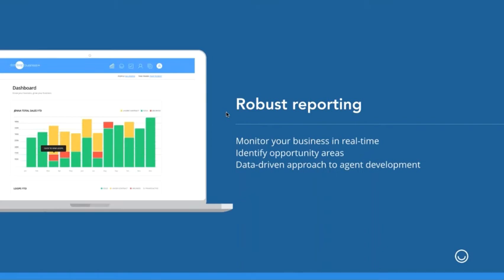We also need insights into what those opportunities actually are, where these agents can be developed through the work that we're seeing them do. So all of this is available to you as well, right through your business dashboard, so that you don't have to, again, catch it at the end or go digging somewhere else to find that data. All of that information is visible to you in real time, so that you can have those conversations with the agents. You can identify those places where the agent needs to be coached through that reporting, of course, in addition to simply being able to see how much volume each agent or the entire office or company is bringing in.